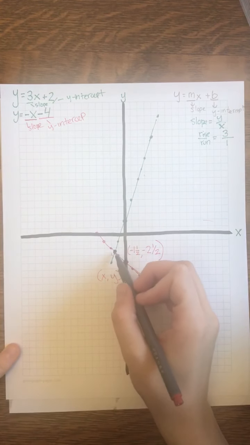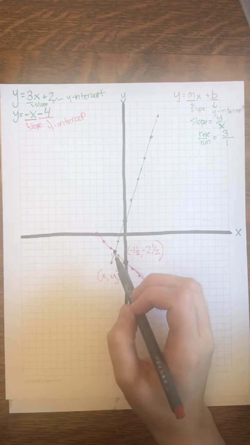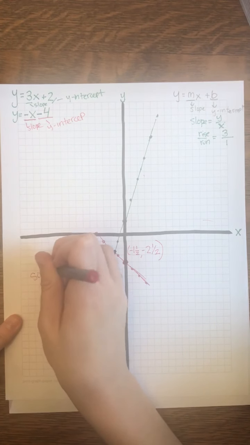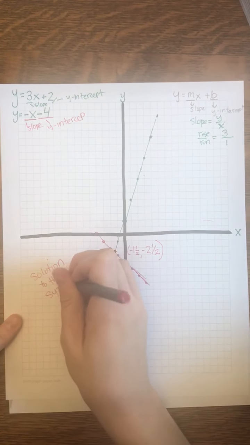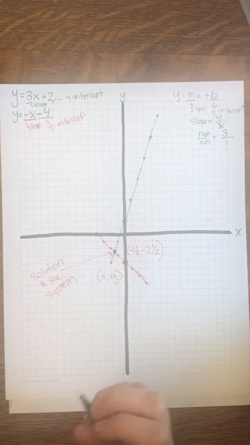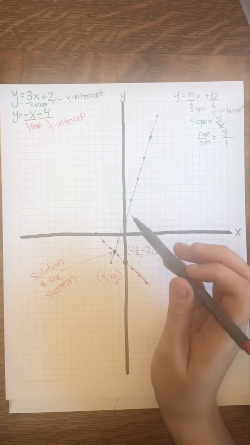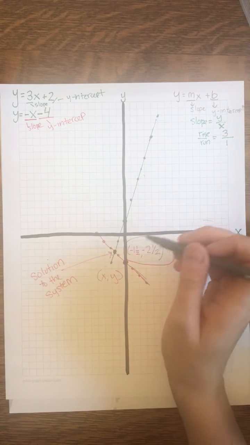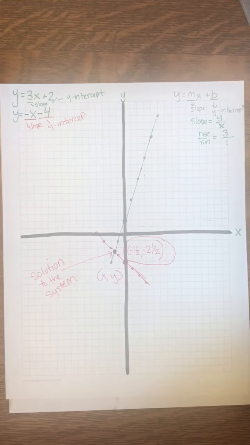So our coordinate is the point where the two lines intersect, where the green line and the red line we graphed intersect. This point is the solution to the system of equations. When you are doing the handout, which is assignment 1, which is due Friday at 4 p.m., I need you guys to write the coordinate at which the two lines intersect, and you need to circle the coordinate. So in this case, it's negative 1.5, that's the x value, and negative 2.5, the y value. Please remember to write the coordinate of where the two lines intersect.